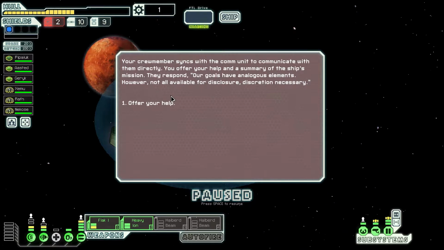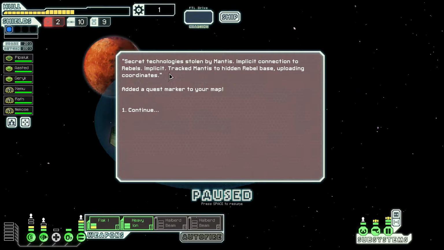Crew member syncs with the comm unit to communicate with them directly. You offer your help and a summary of the ship's mission. They respond, our goals have analogous elements, however, not all available for disclosure. Discretion necessary. For help. Secret technology stolen by the Mantis, implicit connection to rebels.